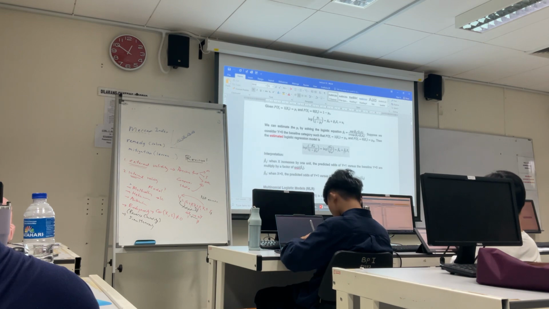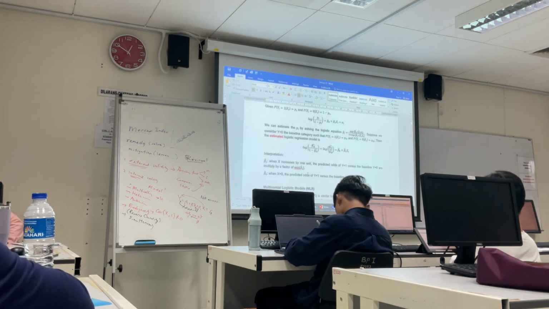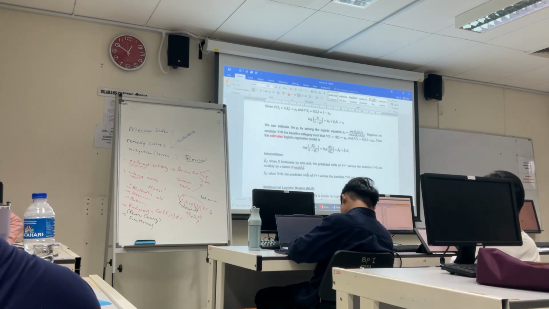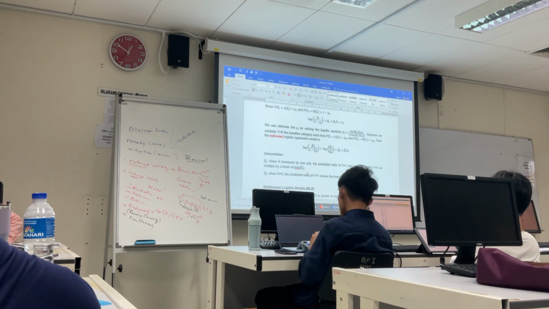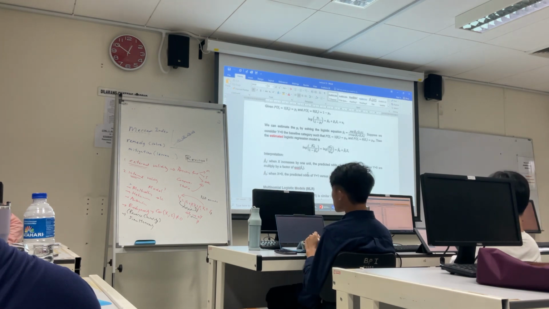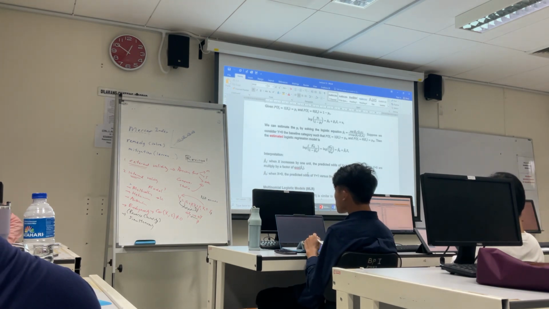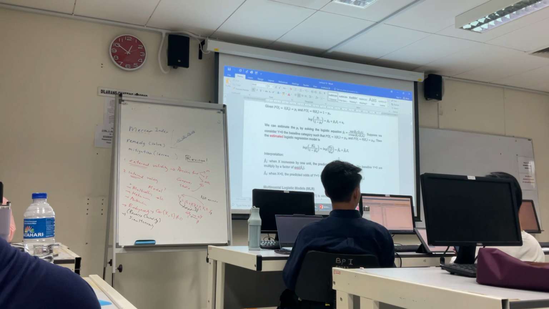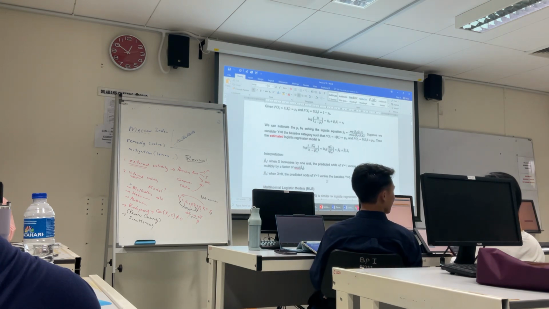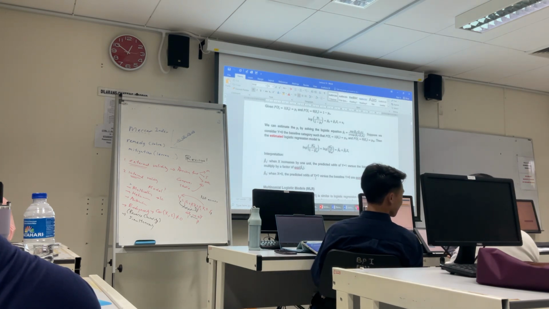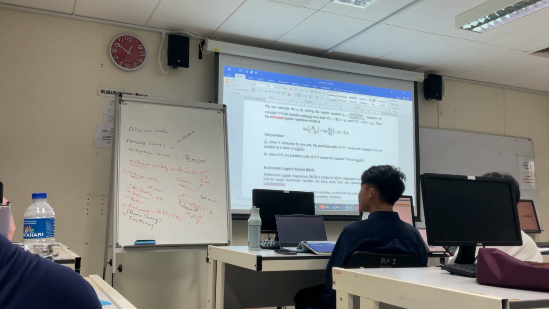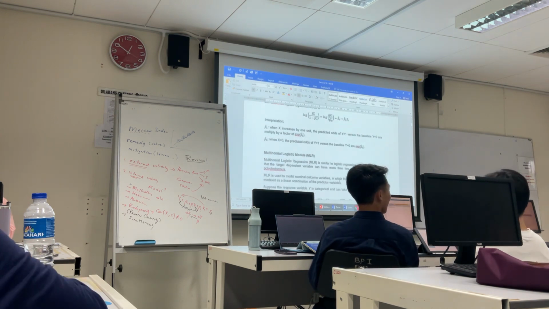So you get this, you must exponentiate, right? So this is the so-called how many times, okay? The odds, right? How many times? If it's more than 1, the likelihood to occur is higher, right? If less than 1, there are fewer chances for it to happen, right? So beta naught, when x equal to 0, beta naught is the intercept, the predicted odds of 1 versus the baseline 0. Okay, next one is multinomial logit, right?